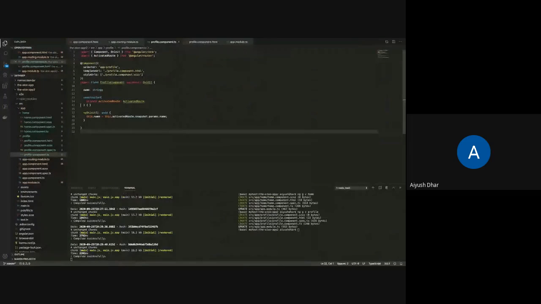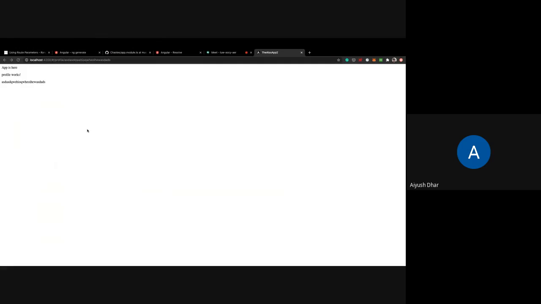There are a bunch of lifecycle hooks. Just check the Angular docs; you will have them over there. Because only a few of them are very use case specific, it makes sense to check the docs out and actually talk about them. So, yeah. Anyway, see, one interesting observation you might make.